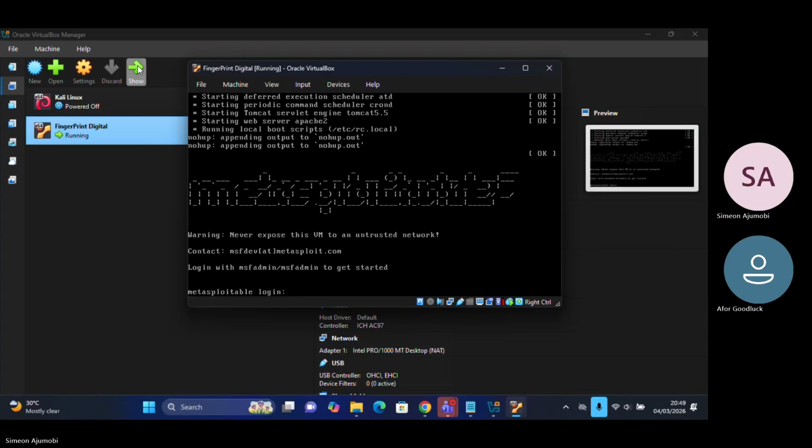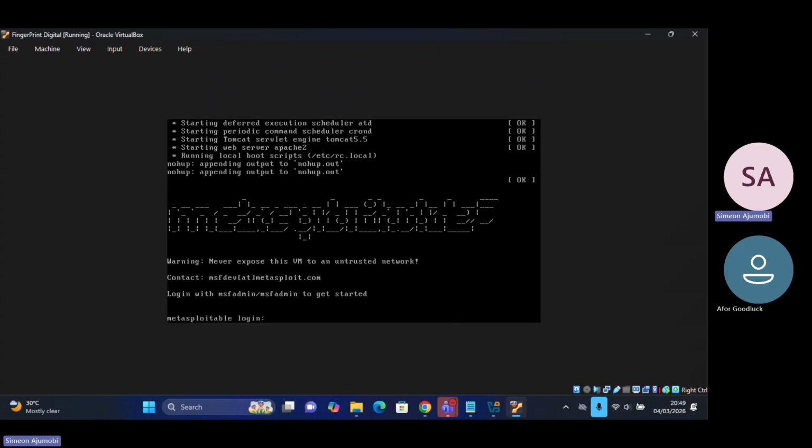Yeah, this is perfect. Our Metasploitable 2 is working, as you can see here. This is how the Metasploitable server looks like.